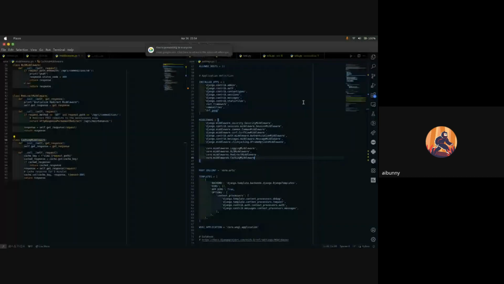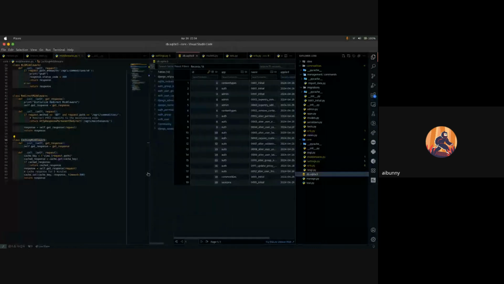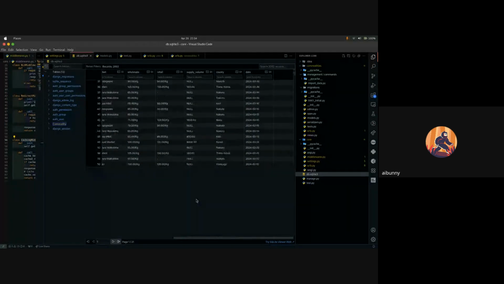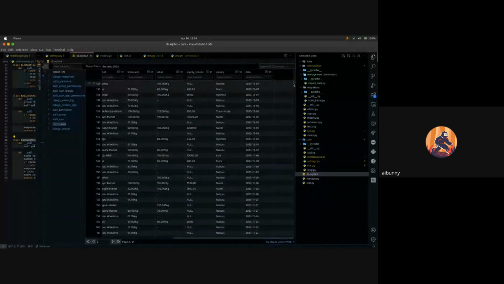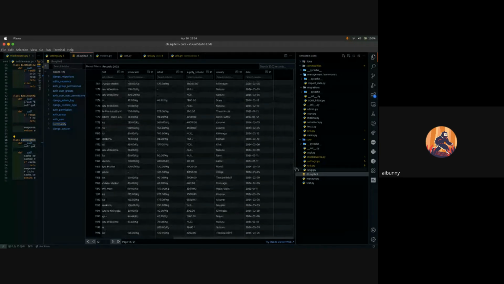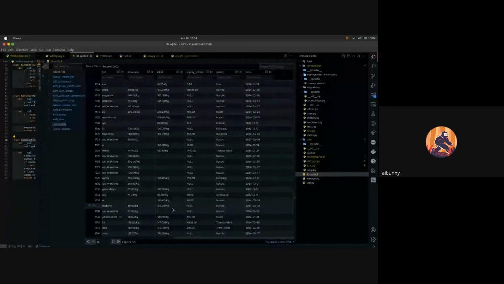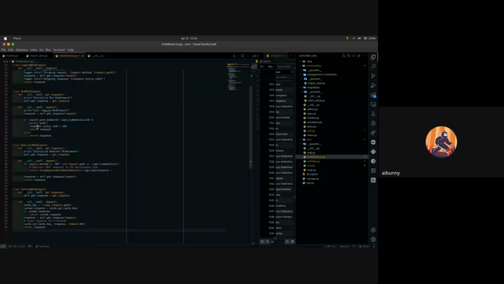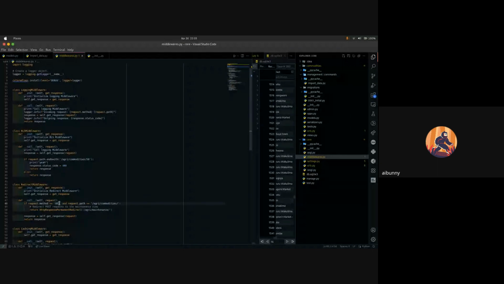Like in my scenario, I have this database here with a lot of data. Let's go to the table commodities. All this data does not change over time. Every time someone sends a GET request to my application, I hope it doesn't give me the under maintenance message. Let me uncomment that, and change it back to put patch.